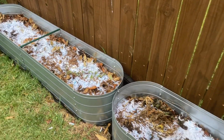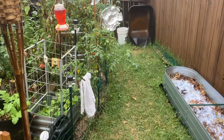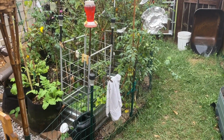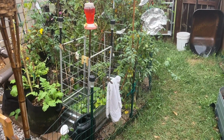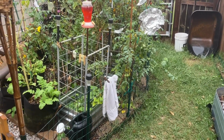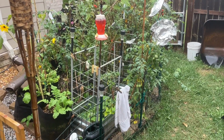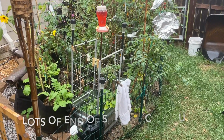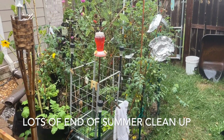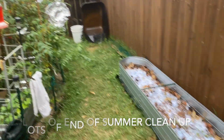And I'm not going to be planting in them this season. I decided I already have so much going on, and I want to focus on pulling out plants that just need to come out. I'll do a separate video on my garden cleanup, but I was already out here pulling a bunch of stuff from the back, some tomatoes that hadn't even really taken off, and some of the zinnias and dahlias that needed to come out. So that's what I've been focusing on right now.